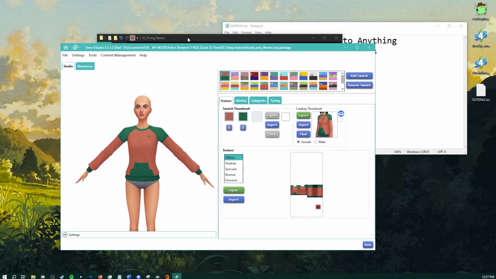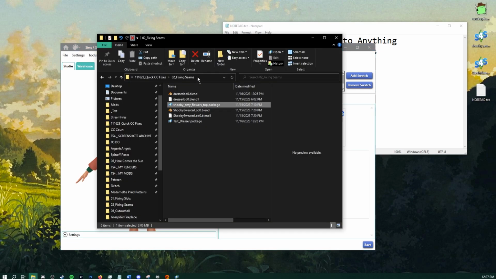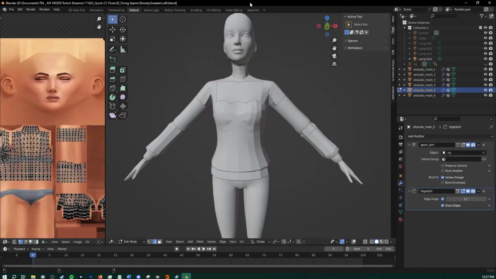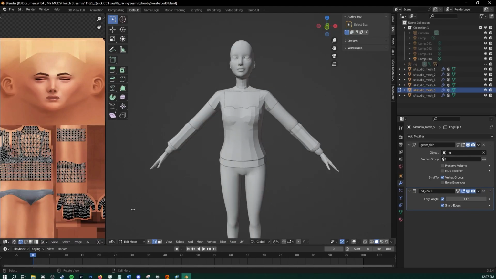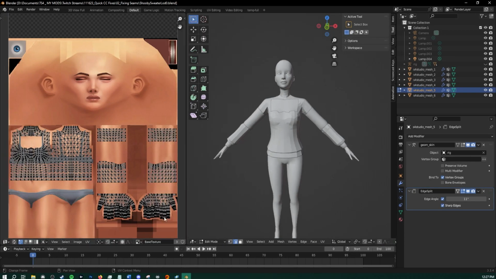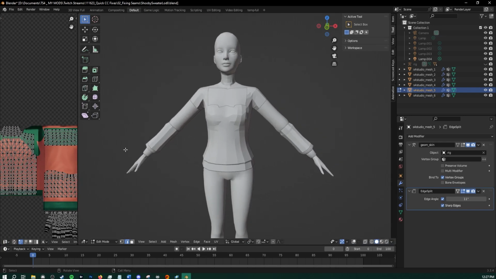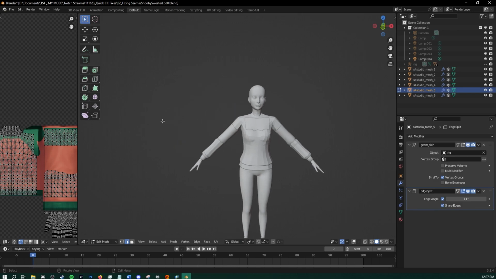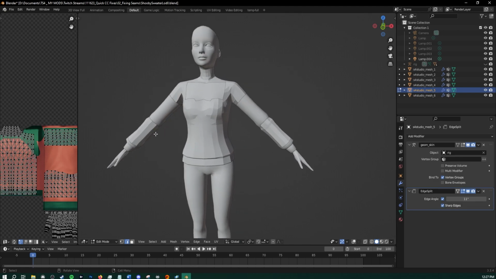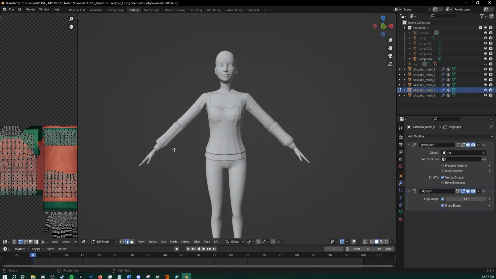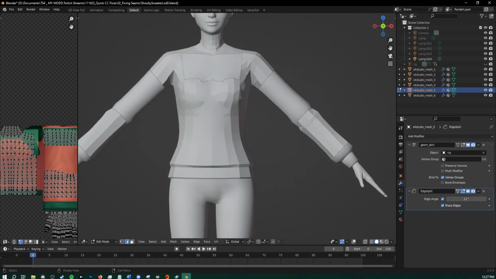So if you see seams on arms or legs, this is how to fix it on your end. I have already gone and destroyed this thing just for a visual effect, so you can see it here. And I will change this to our sweater texture. There we go. I've already come in here and destroyed this as much as possible, but we're going to do basically the same thing that we were doing with our objects.